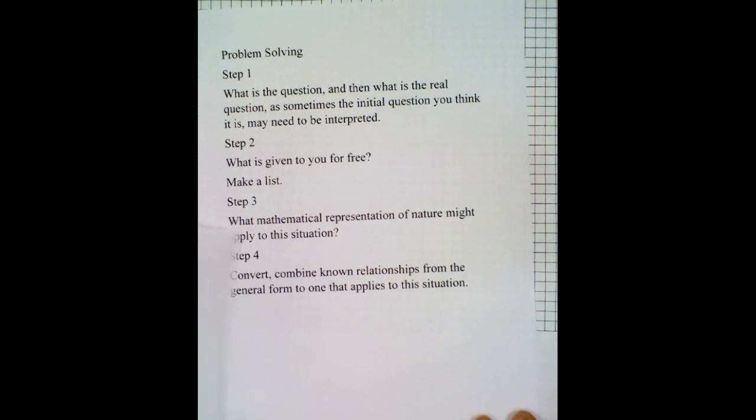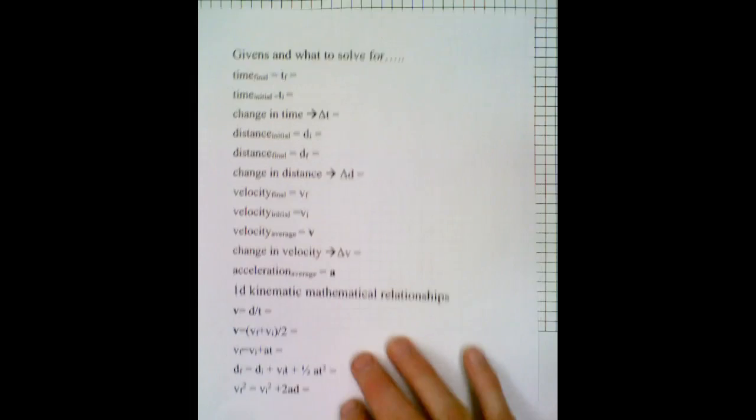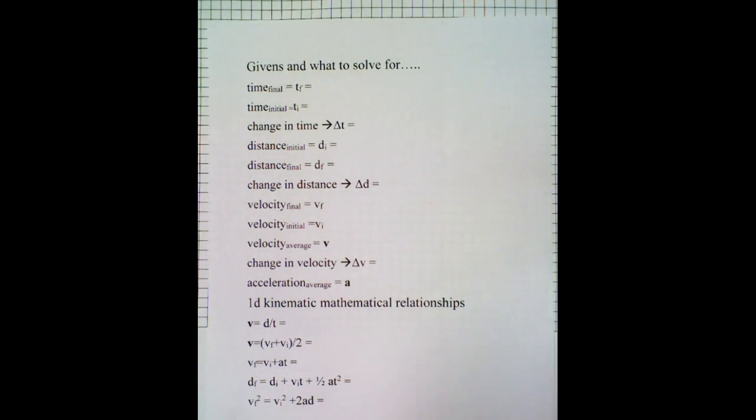Those are the relationships. That is number 3. And can I combine known relationships or delete stuff out like we did when we did the drop the rock off the cliff example? So with that in mind, let's take a look at making a check sheet out of this so we know what we started with and know where to go with.